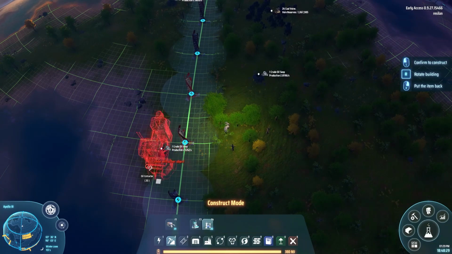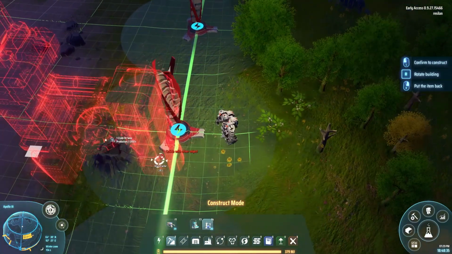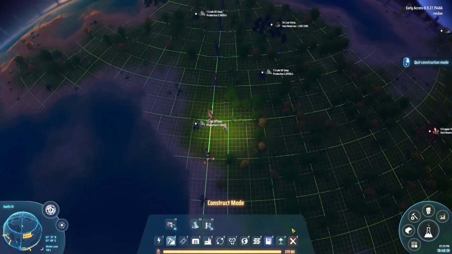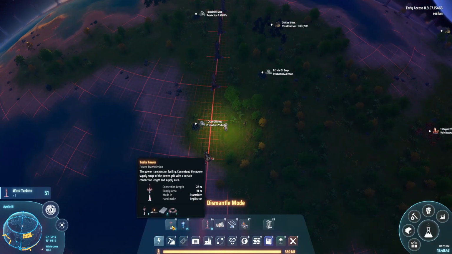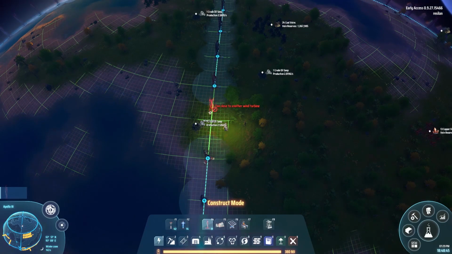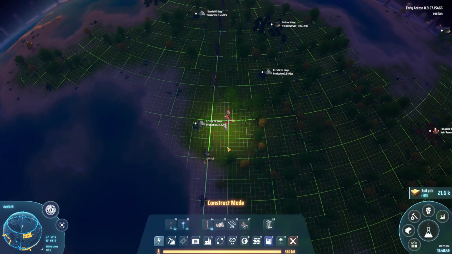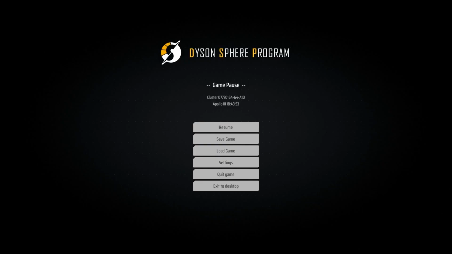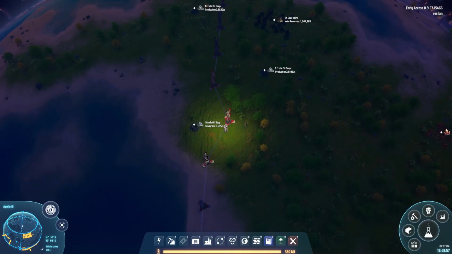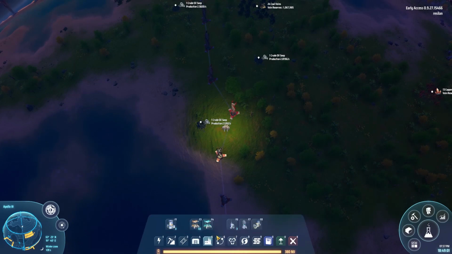Now that is an issue because that one does not want to place down due to the wind turbine. So what we're going to do is take the wind turbine out. We can do without one wind turbine. We can move it. That's what we're going to do. We're going to move it. And hold on one second. Okay, we are back.